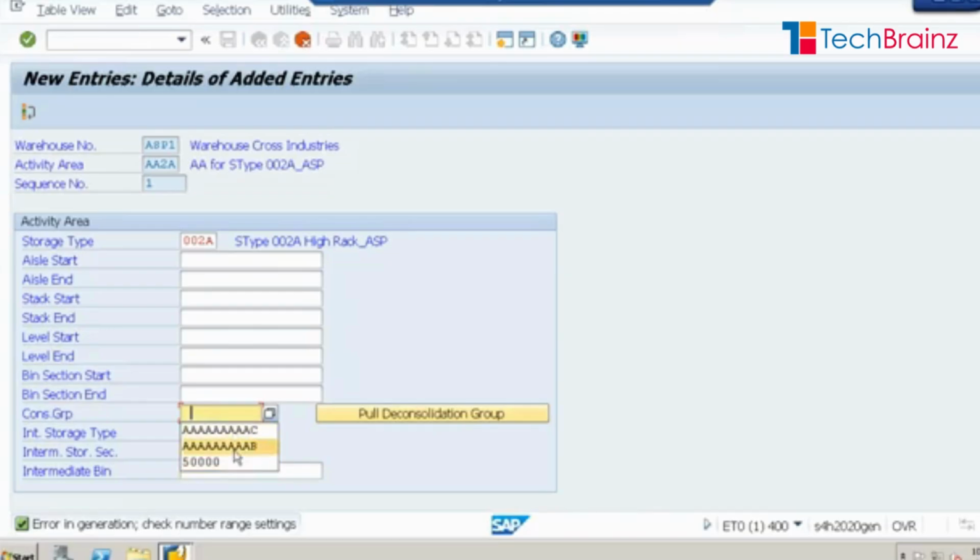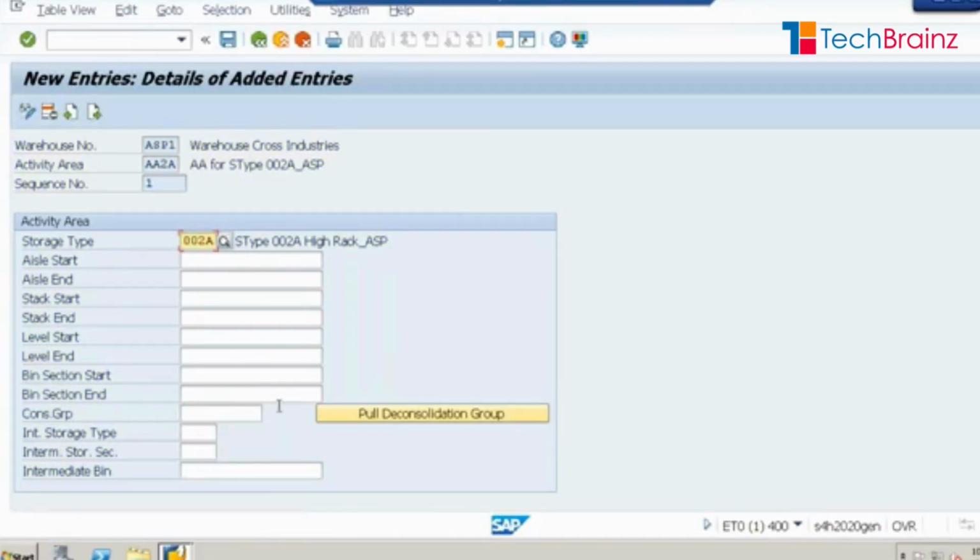Because external number range is activated for this, we have to enter the number manually. So give whatever number is available. ABC is already created, I have created ABC. So now I will use D. Okay, I saved it for 2A, it is D. Then new entry, ASP1 warehouse, and my activity area is AA2B.